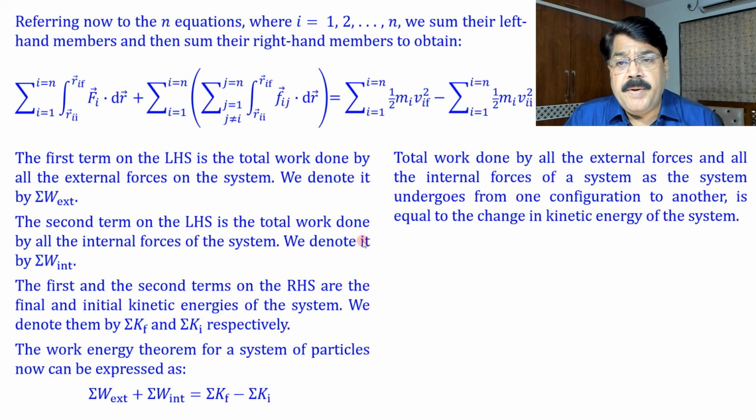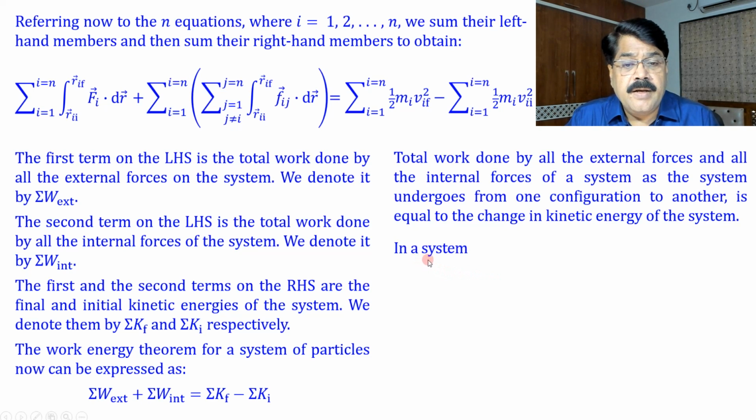Now we pay attention to the second term. Sometimes this term will be 0. Sometimes it will be equal to the decrease in potential energy, or sometimes it will be a combination of these two things. So in what case what will happen? We'll discuss later, but today we'll concentrate on one thing, that is when this will be 0. Let us try to document all these possibilities that I have told you.